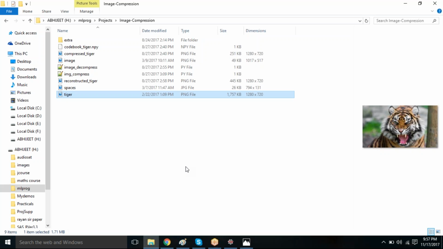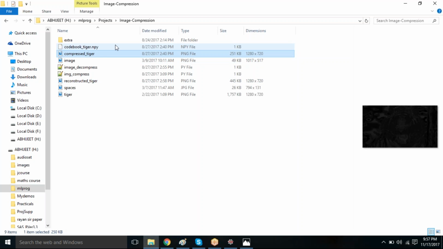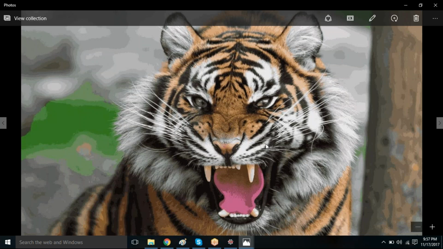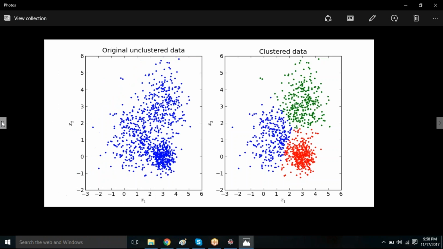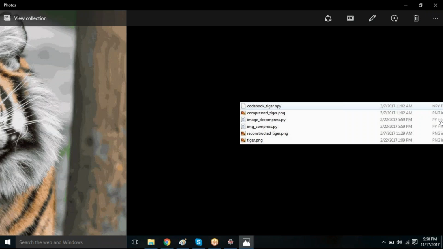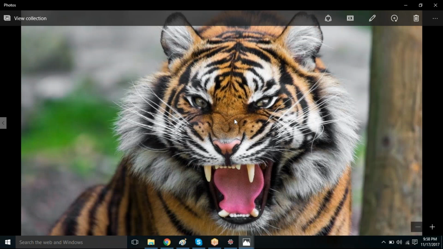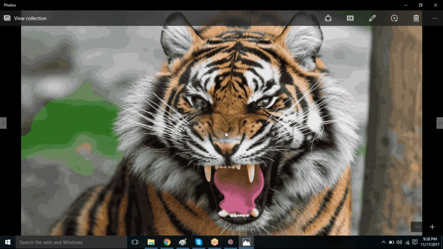Now, can you see this image? Now this image and this image, they both look similar.